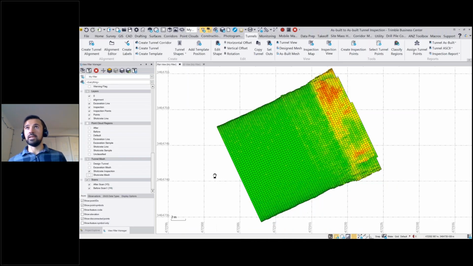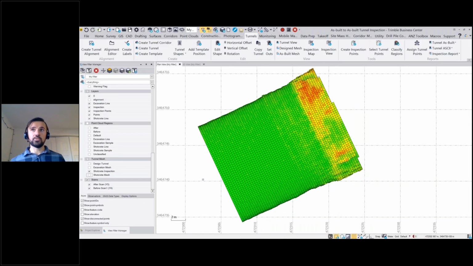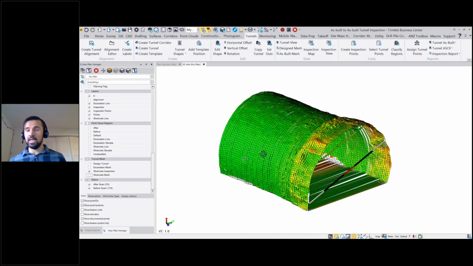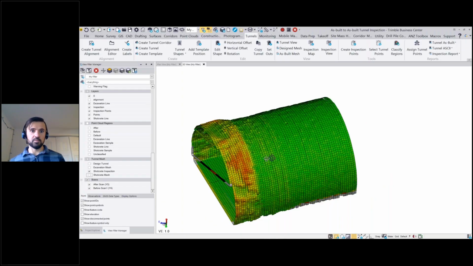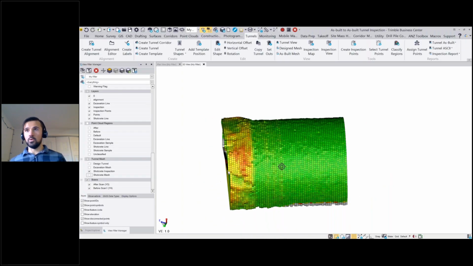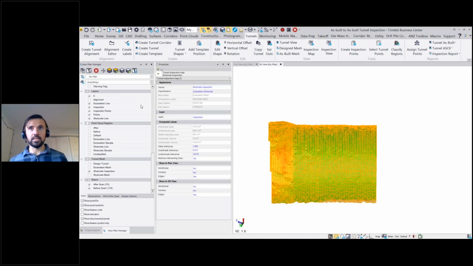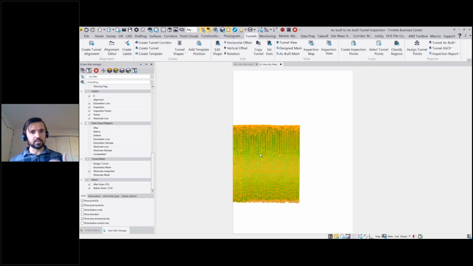So like I mentioned, it's still a 3D object, and it's compared those two meshes together, and it's colorized it based on the differences between those two. So you can see all that information visually in 3D, and there are some basic properties that go along with it, things like overbreak and underbreak areas and volumes. So if I really care about how much shotcrete was sprayed, I can get that from this data here. Another thing that's very useful is the color table.